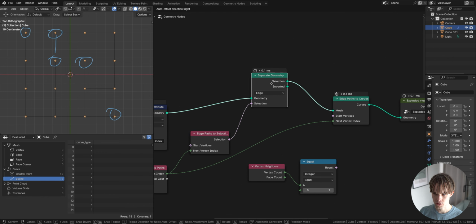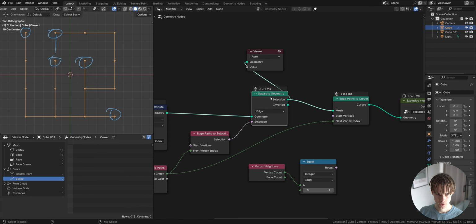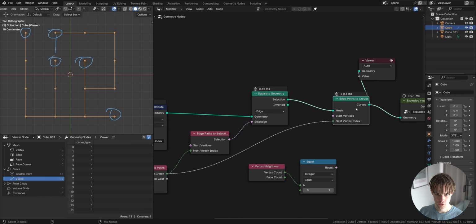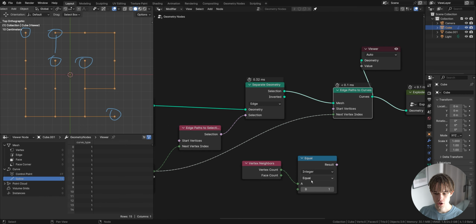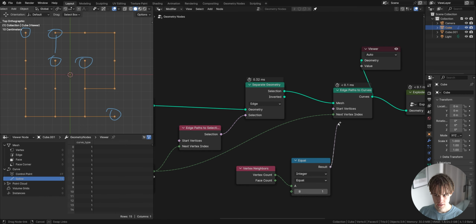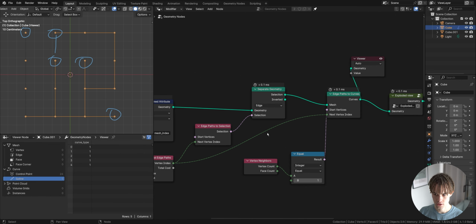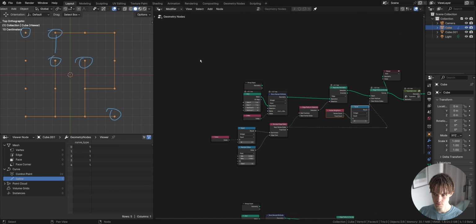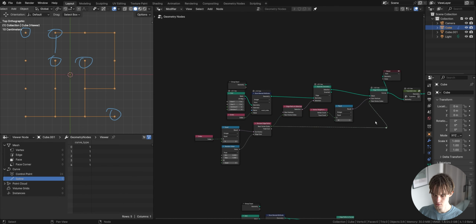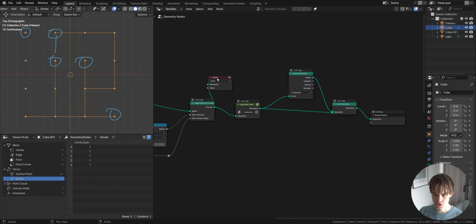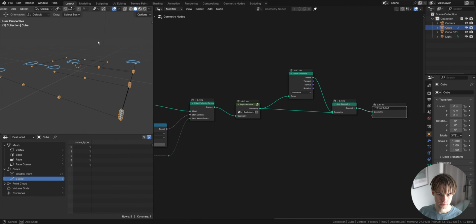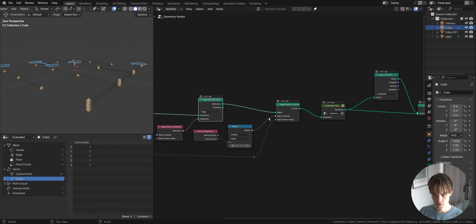So what I'm going to do, we create the mesh, we take the edges, and from those edges we find the shortest paths, but only from the points that have the start vertices equal to 1, only have one vertex neighbor. This is how the setup looks. I'm going to enlarge this a little bit. What is the difference? Well, if we go here, you can see that we reduced substantially the amount of vertices. So this is a lot, and this is a lot less.